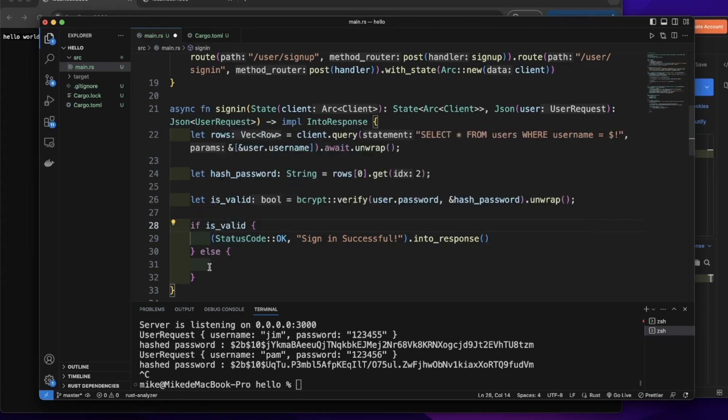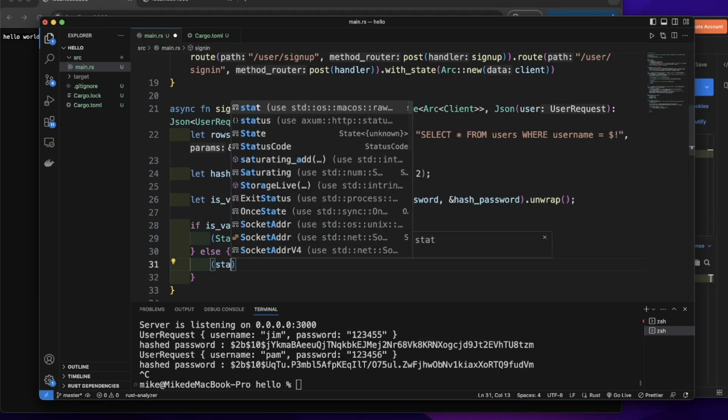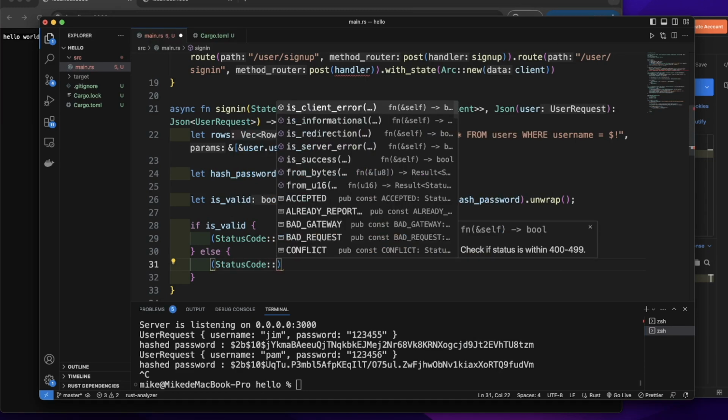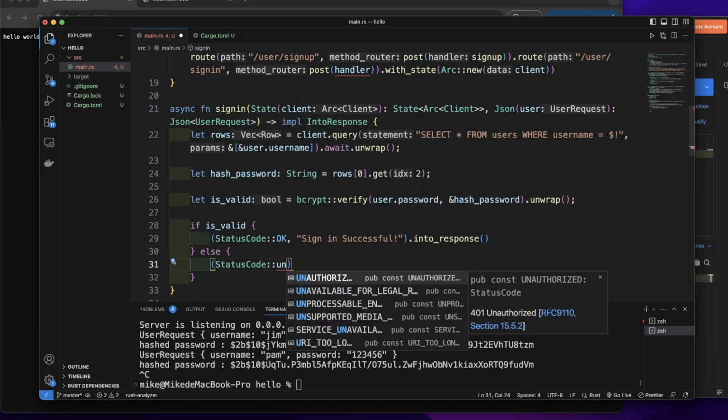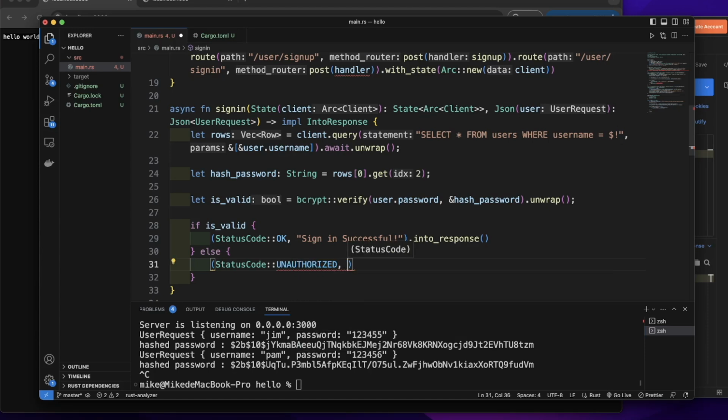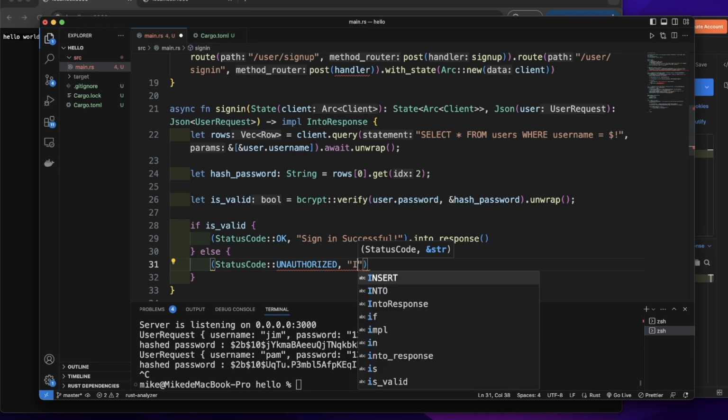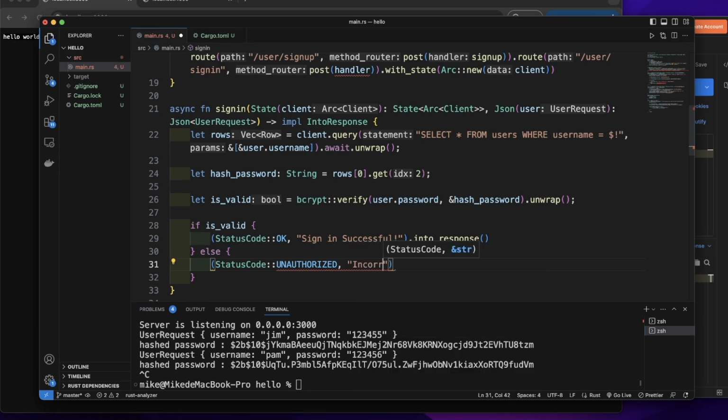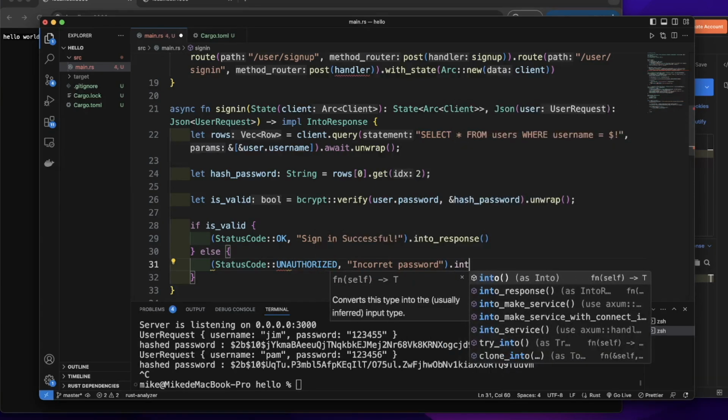Then we will return a tuple: status code unauthorized, with the message incorrect password, into response.